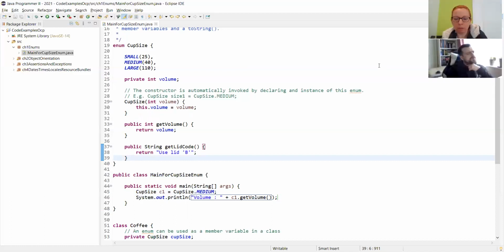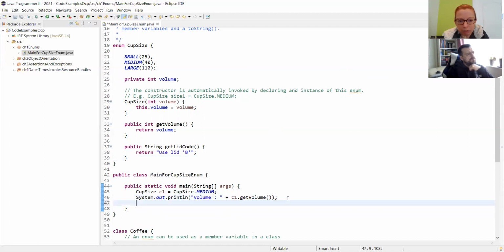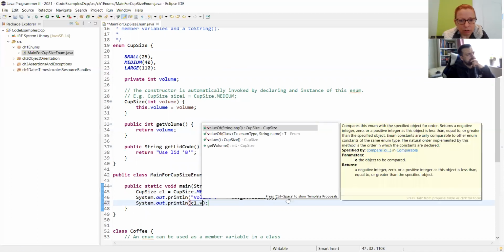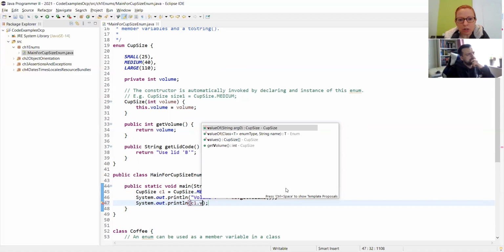Now, can you call that C1 dot value? There's dot values that will give back the array of each one of them, but not dot value.